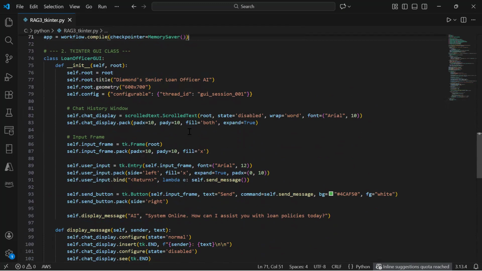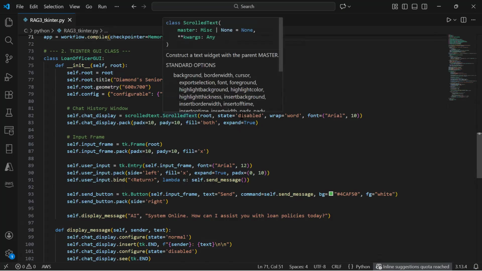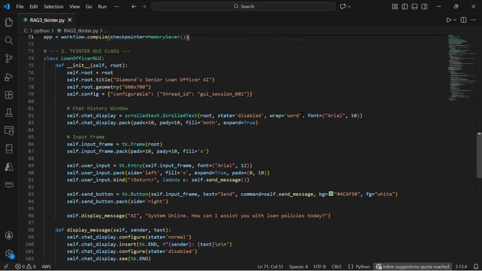This variable, chat display, we are using ScrolledText, where it's wrapping the words and providing the details. So this step creates a large text area where the conversation is displayed, and then we have the input frame.